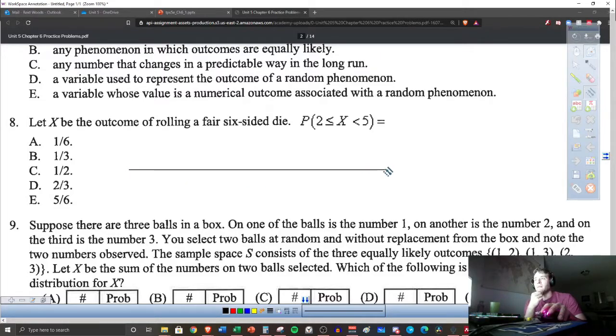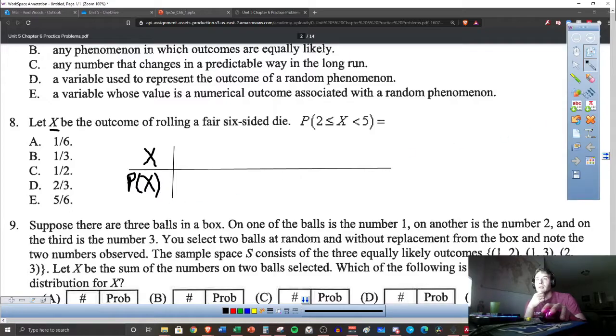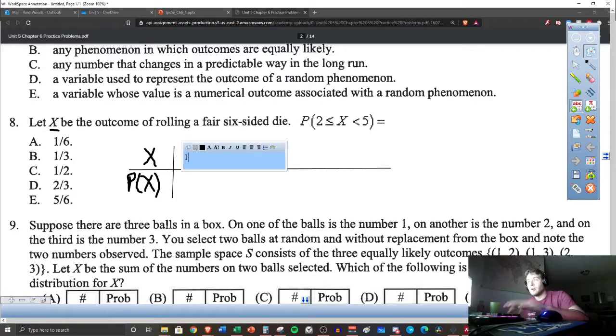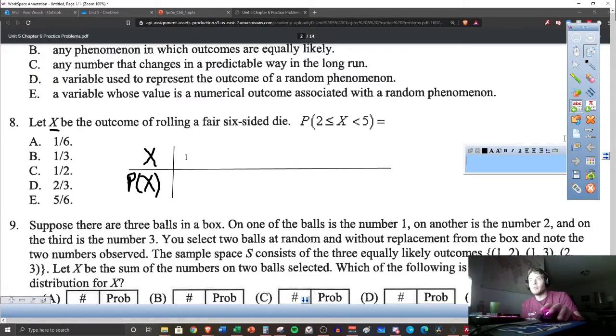So let's go ahead and draw a line. You'll always do it like this. You're going to write X for the random variable, which is the outcome of rolling a fair six-sided die. We'll write out what those outcomes are. Then you have P of X, which is the probability of that individual outcome. So what is the first outcome that could happen when I roll my die? Well, here I rolled a 4, but we'll start from lowest to highest. We usually want to go in ascending order. The lowest you could roll is a 1, and I'm going to type these in, so a 1 here. And it could go all the way to a 6.